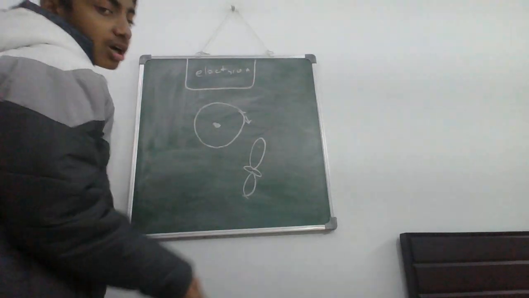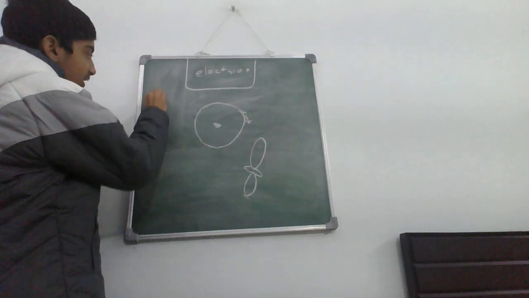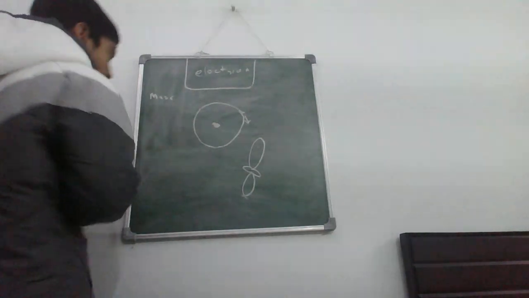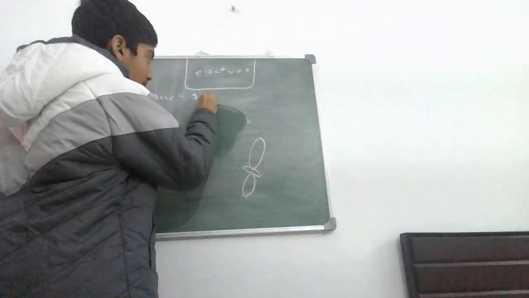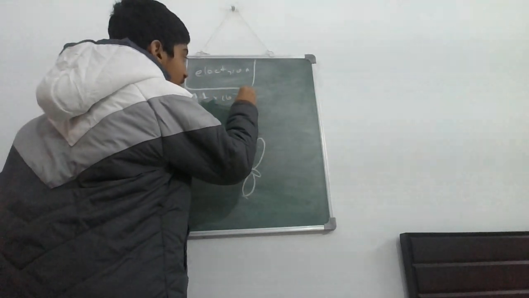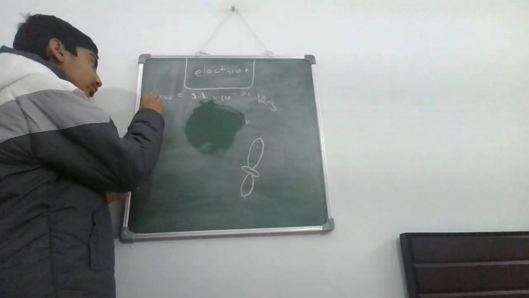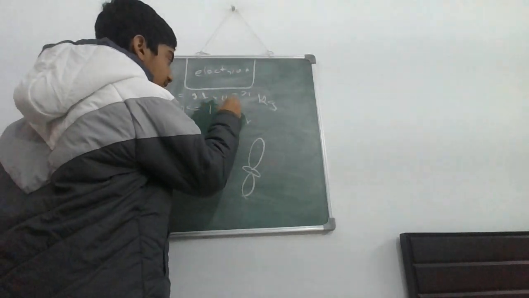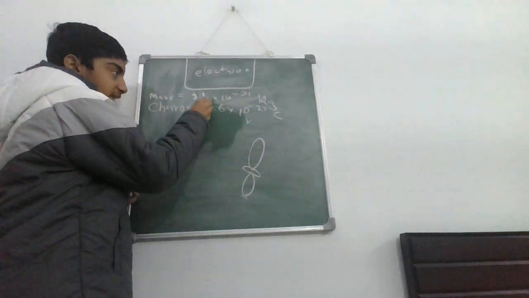Anyways, so let's talk about some fundamental properties of the electron. So electron has a mass, obviously, otherwise it would have been traveling at the speed of light, which is 9.1 into 10 to the power negative 31 kgs, and electron's charge is 1.6 into 10 to the power negative 27 coulombs. Now we have to put a negative sign in here.